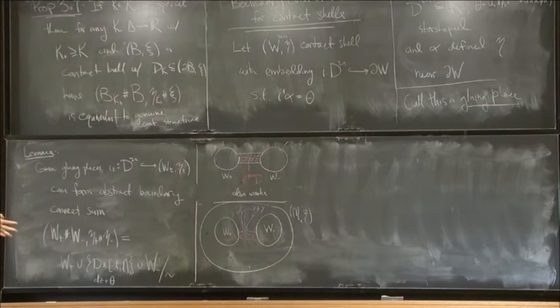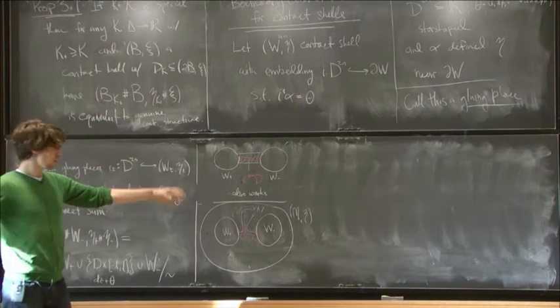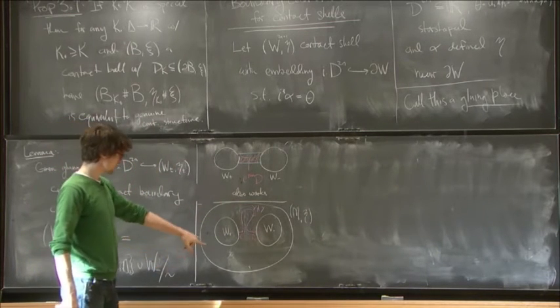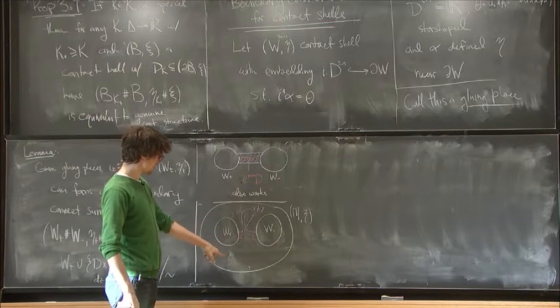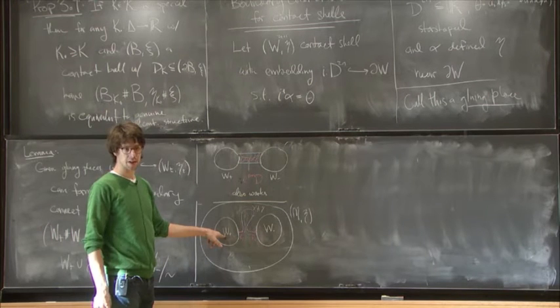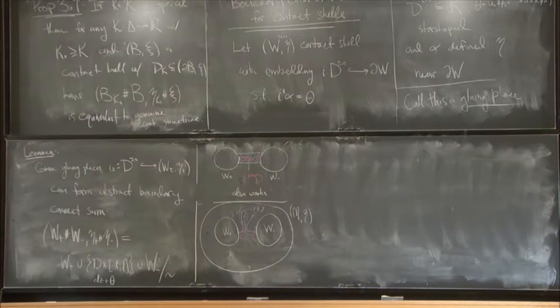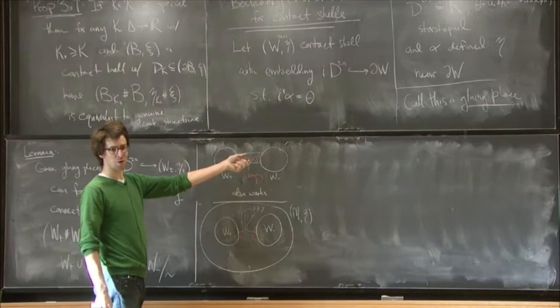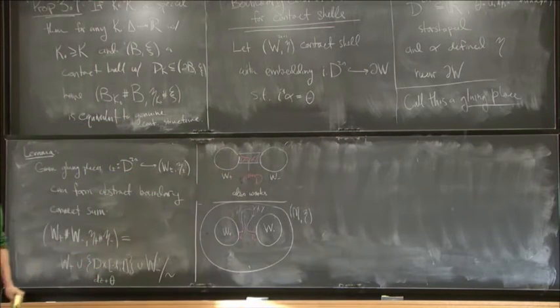If it's a contact manifold, then yes. But if it's not a contact manifold, then that's an assumption that you can connect them via a path through where the almost contact structure is genuine contact. But when are we ever going to actually apply this? It's going to be the case where we've already normalized our problem to where in M, everything's contact except for a collection of balls. They look like these BKs. So whenever we apply this, it'll always be the case that outside the complement of the W's, everything's contact. But anyway, I'm not going to refer to this beta, and everything I write would have to be proved for a beta as well, but I'm just going to suppress that for sake of notation.